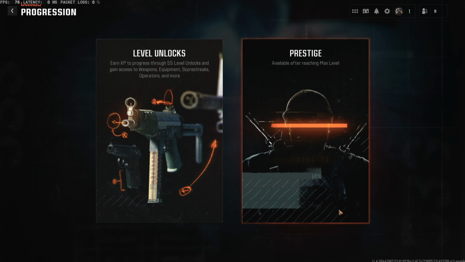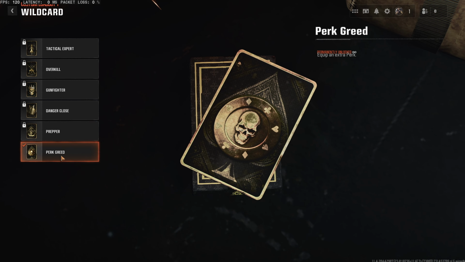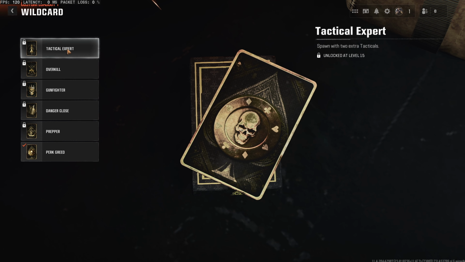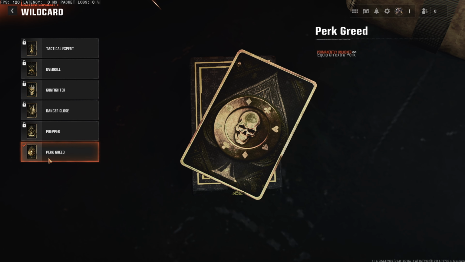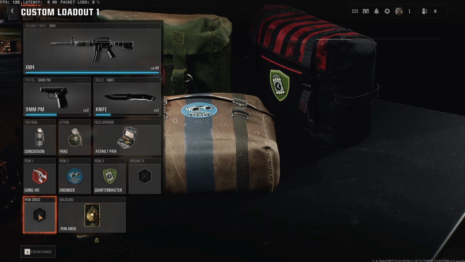Click on it and as you can see, unlocked across all future prestige. And so we can go back and now we have this wildcard equipped and unlocked. As you can see, all the other perks are locked and perk greed is unlocked. And as you can see, we have this additional perk greed.